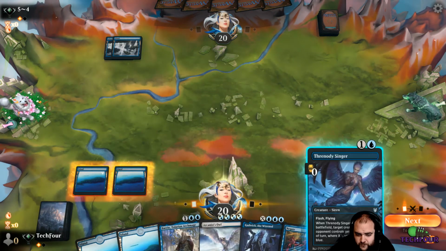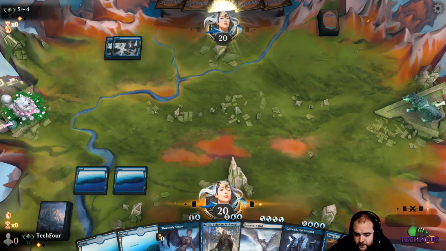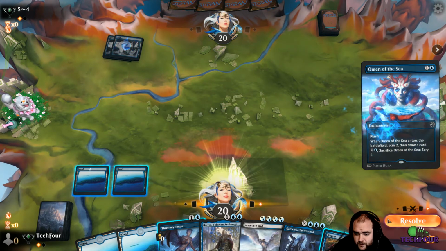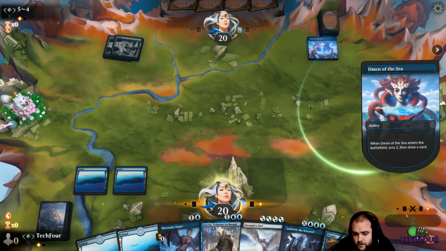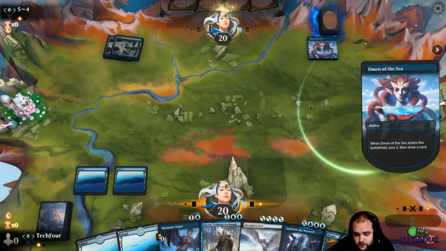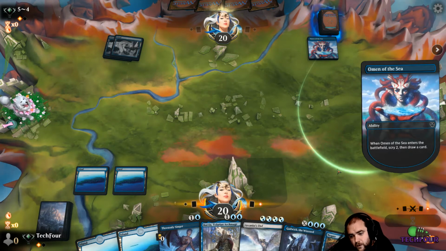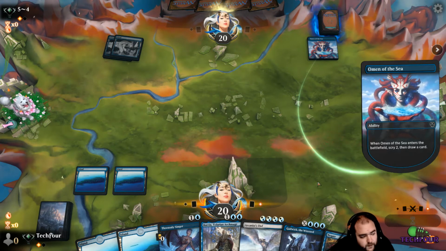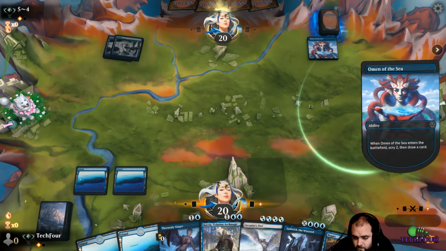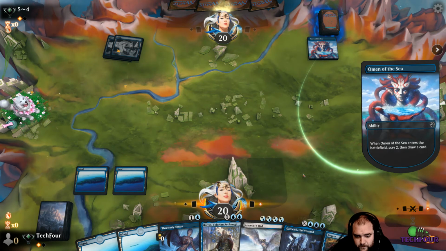Sure. Ooh, that's pretty nice. I mean, it's only a 1/3, but it's pressure. You can have an Omen. That's fine. Because this needs to be saved for his next Lotus, or a counter fight. Like if he tries to counter a Gadwick or something, we'll do that.